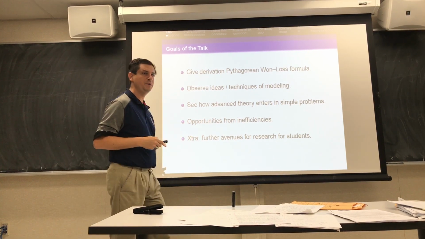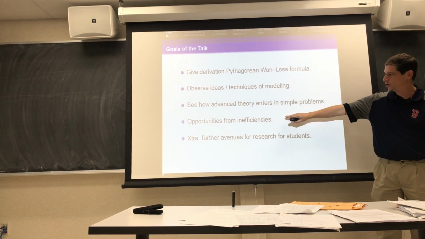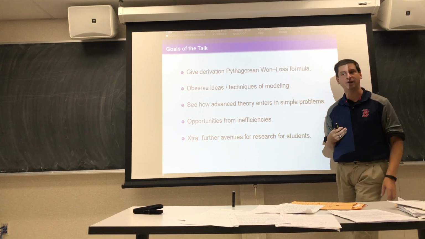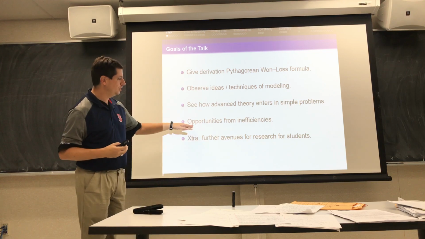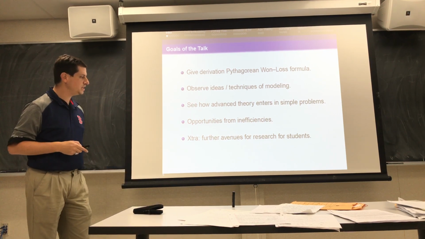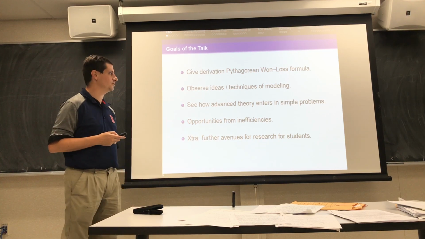So if any of you have read Moneyball or seen the movie, Billy Bean and the Oakland A's were very famous for exploiting people's lack of understanding about how much certain statistics matter. Somebody in the class actually shared recently an article justifying doing an analysis of this, and I'll pass that along. And then the last is, if there's time, I'll talk a little bit about avenues for future research if any of you are interested in stuff like this.